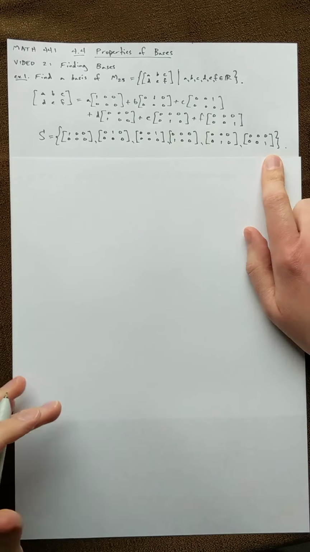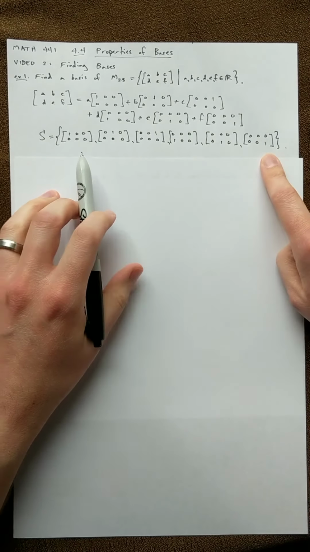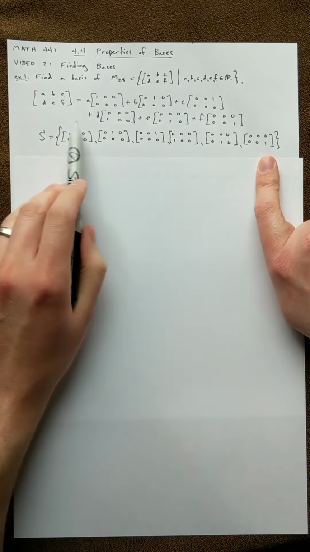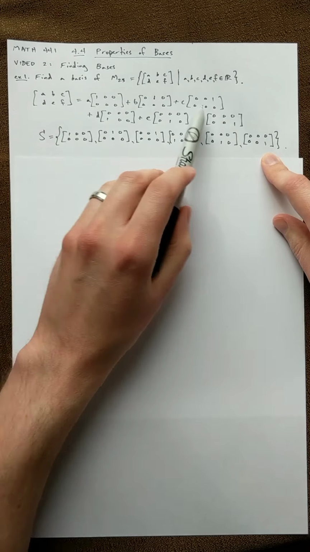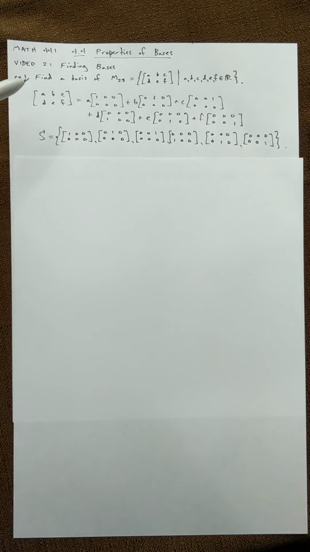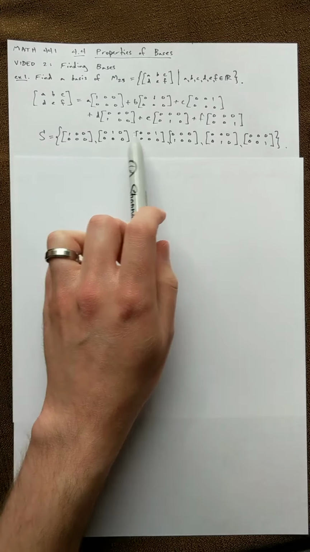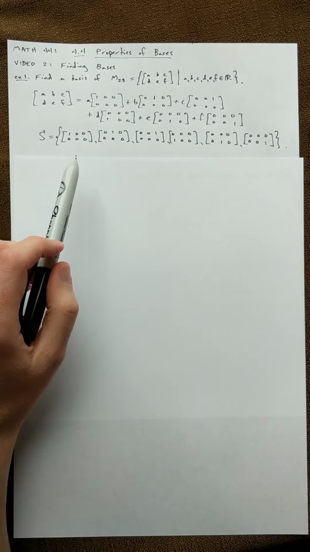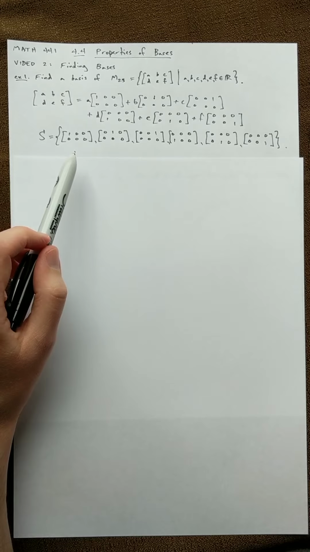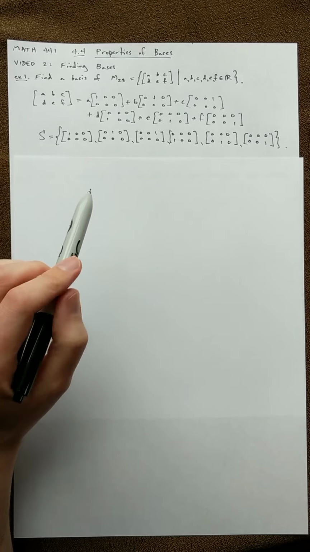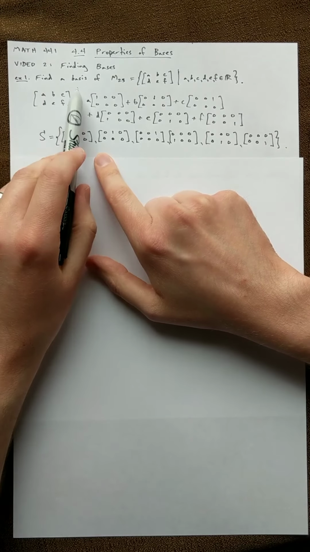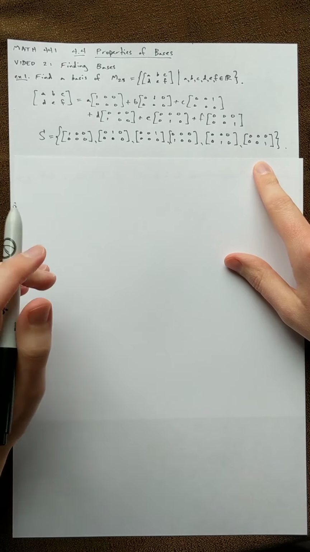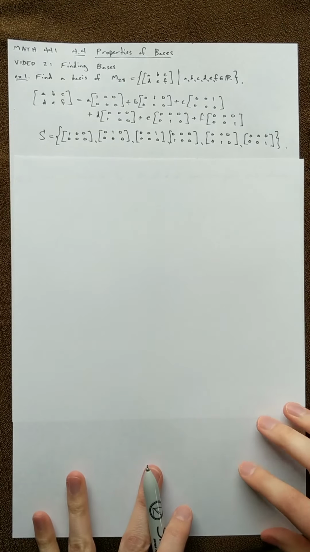I'm not actually going to prove that this is a basis. Essentially, we have already proven that it spans M23. Everything in M23 is a linear combination of these 6. It's given by this formula in the middle. We would also have to check that they're linearly independent, which would be taking a linear combination, setting it equal to the 0 matrix, and showing that all the coefficients are zeros. I'll let you run through those details if you want. But if the question is to find a basis, my answer is a basis. I don't necessarily need to prove that it is a basis.